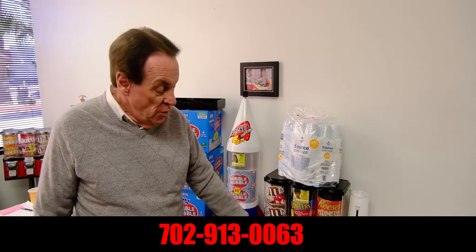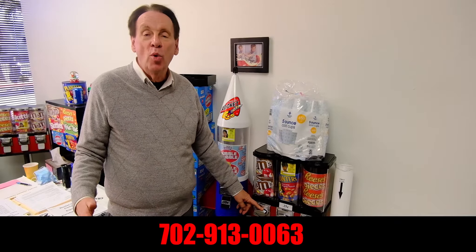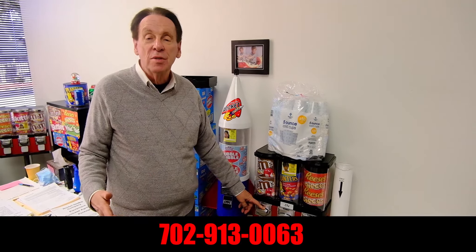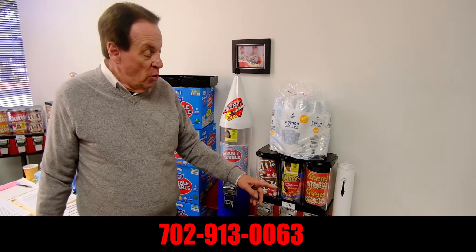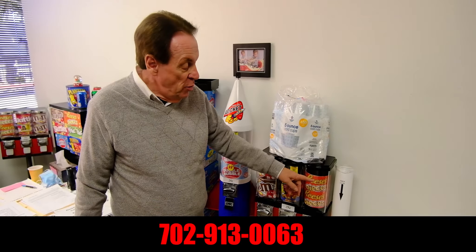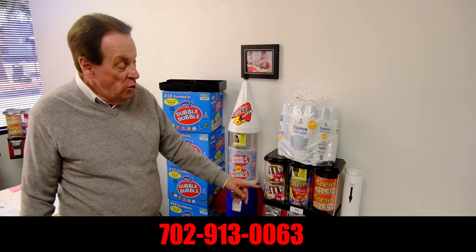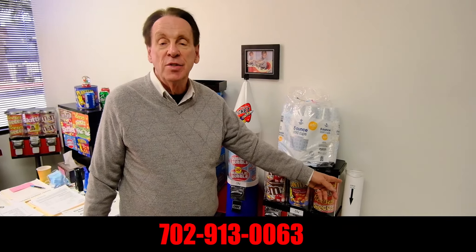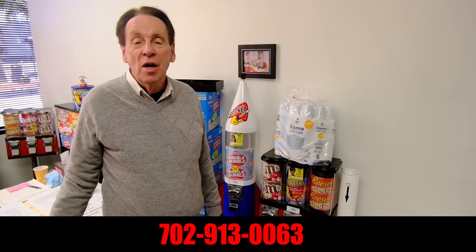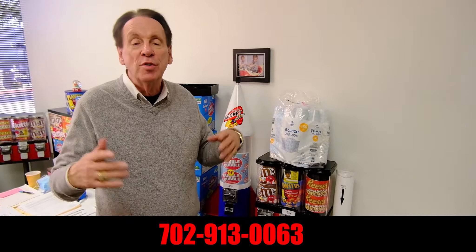When you use cup holders, the sales are not a quarter. If you wanted to make $5, you'd have to do 20 quarters to make $5. If you can do 20 sales, you can do $20, because everybody who uses a cup fills it up. These cup holders, if you attach them to the machines — this is a 100-cup dispenser — it only costs $7.99. You can get it at Dixie Narco, and nobody has ever used it. Check all the 100 other videos about candy. You will see nobody discuss it, yet they're talking about quarters and quarters and quarters.